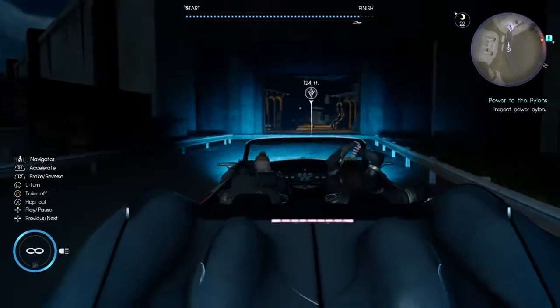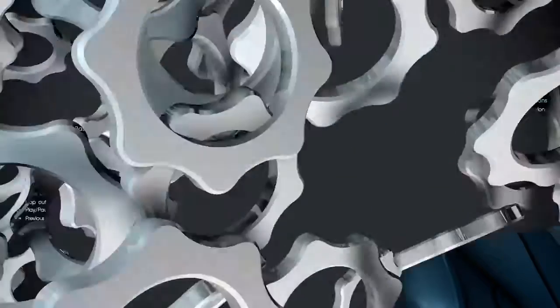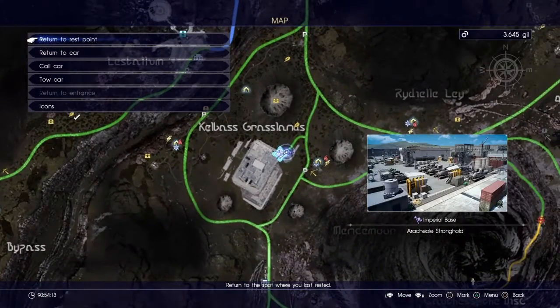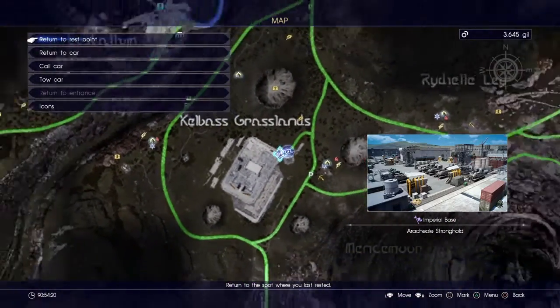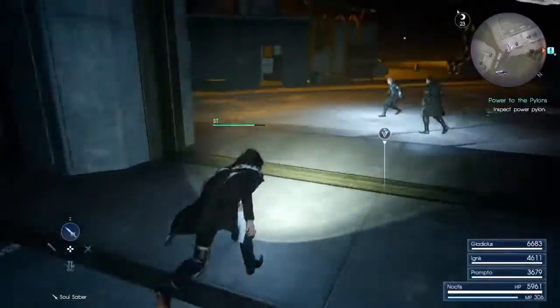Now I'll be showing you where you can get the Gravity Well Machinery Weapon. Now this can be found at the Imperial Base, which is in the Cabral Grassland. Now there is a mission that's going to start you off to get here, but if you don't hit the mission, that's cool. You can always come back and pick it up. So I'm going to show you exactly where to go, step by step.